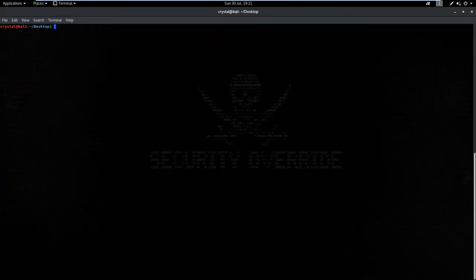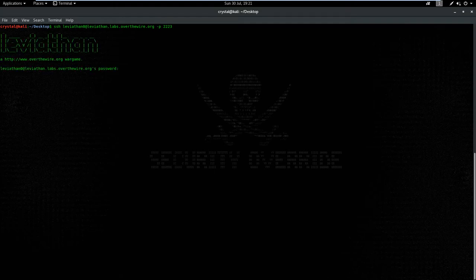So I have actually copied the command just to SSH into this level, just to try and speed things up. It's a good idea to have that in Notepad, or if you just exit after each level, then you can just hit the up key and get back to the same command. Just go and change the username and enter in the new password that you've got.